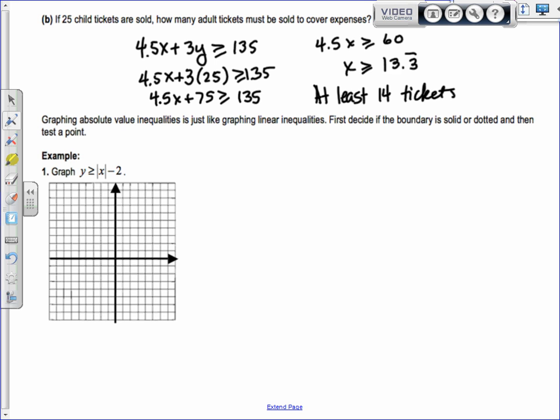All right, and the last thing we're going to do is graphing something that's not just a line. So maybe something that's an absolute value. Do you guys remember what shape an absolute value has? It's not a parabola. That's what the first class was saying. Yeah, it's a V shape, right? So we have a V shape. So this is going to be some kind of V shape with shading inside the V or outside the V. So what we do is we have a boundary again, but it's not a line. The boundary is y equals absolute value of x minus 2. And it is going to be solid because it was greater than or equal to.